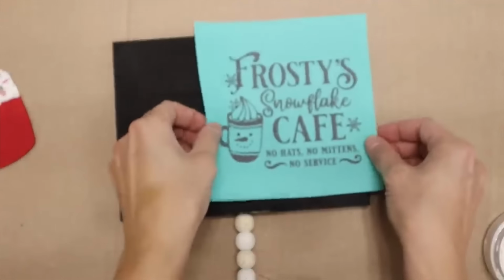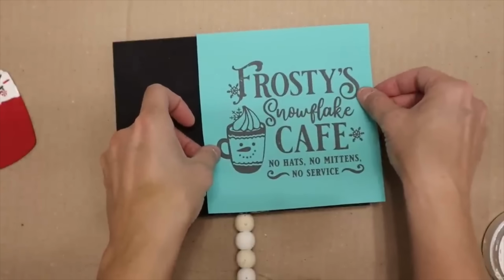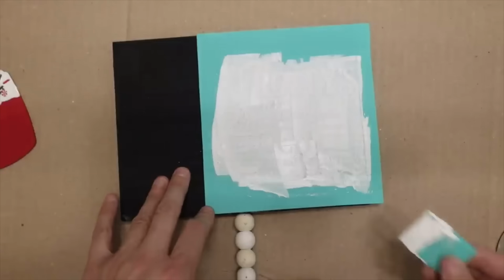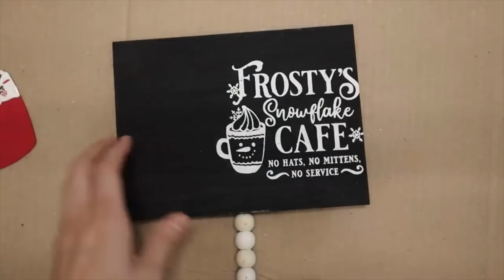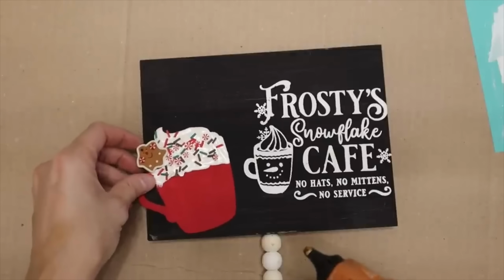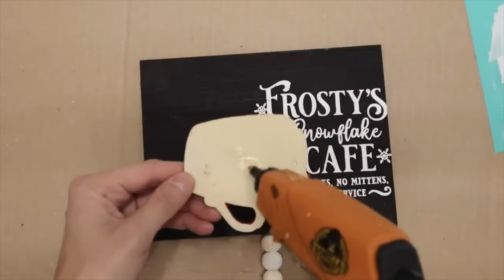And then I found this chalkboard sign. This was already made from Dollar Tree. And then I'm gonna go ahead and add this Chalk Couture Silkscreen Transfer, Frosty's Snowflake Cafe. I thought this would look really cute on there alongside the little ornament that I just made. So obviously stay tuned because there's gonna be more of those ornaments that I use in different crafts.